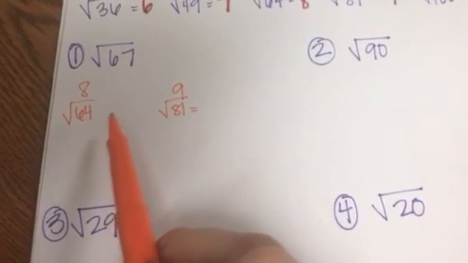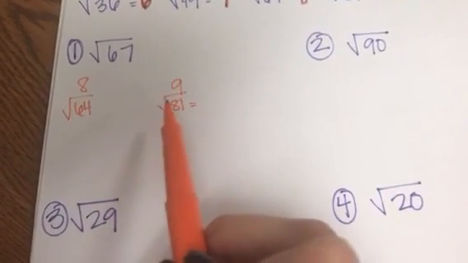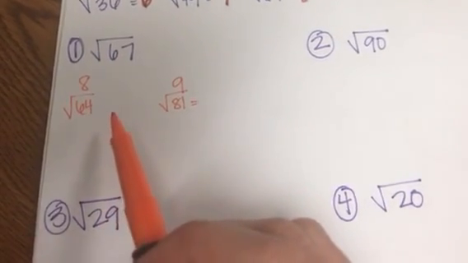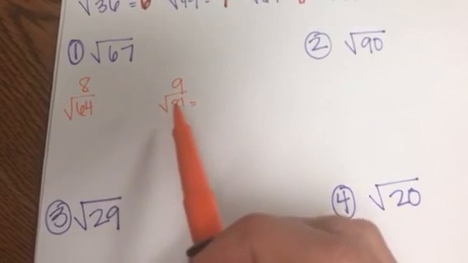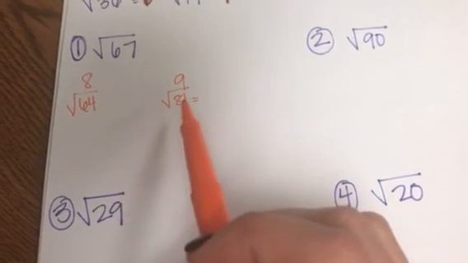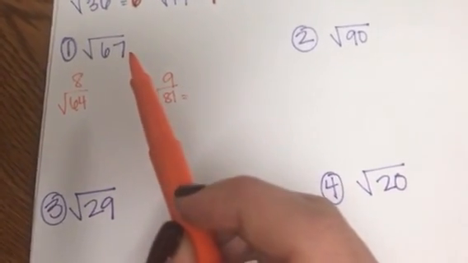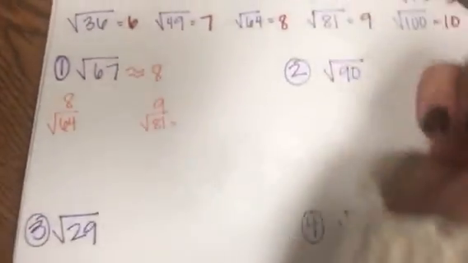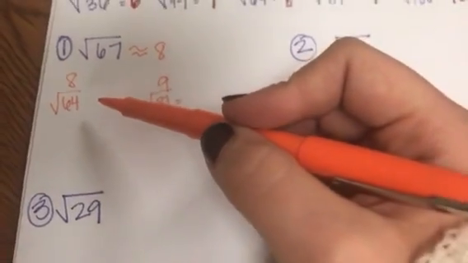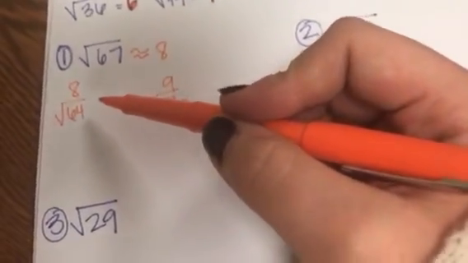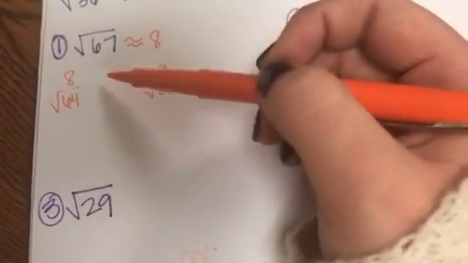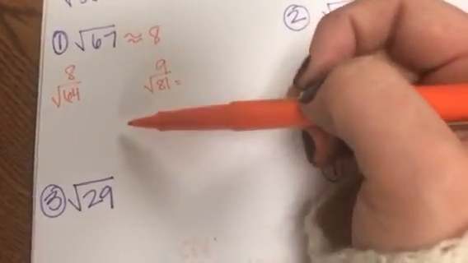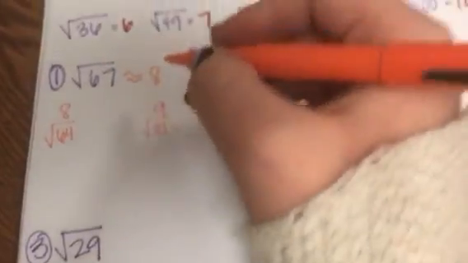Now you have to think to yourself, is the square root of 67 going to be closer to the 8 or closer to the 9? Obviously 67 is only 3 away from 64, versus the 10 plus it is away from 81. So I would say the square root of 67 would be about 8, maybe 8.2 would be a pretty good, reasonable guess because it is within this range. It's way closer to here than it is to here. It's not even at a halfway point.